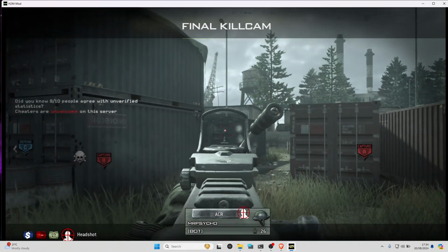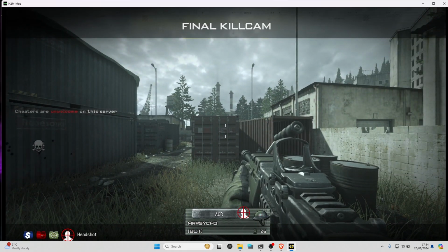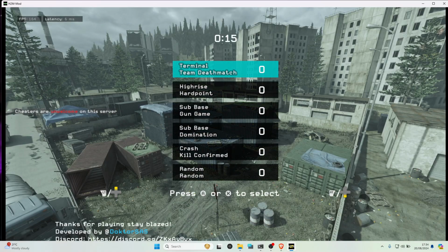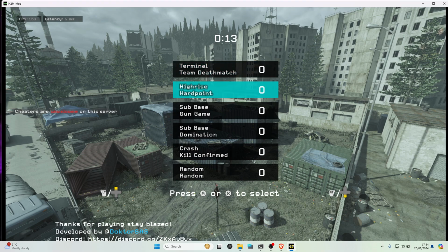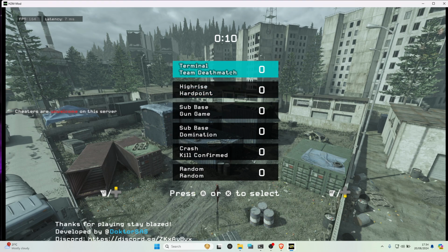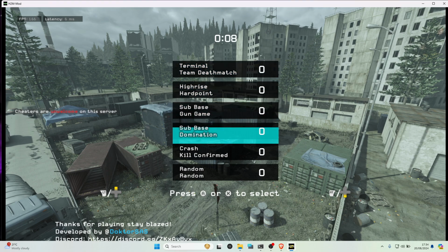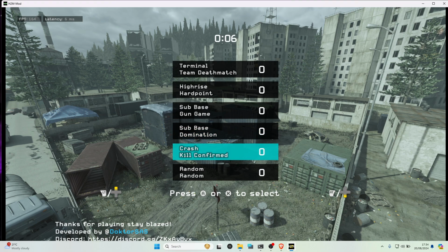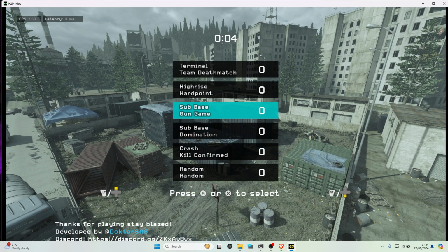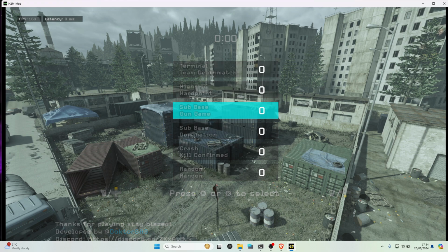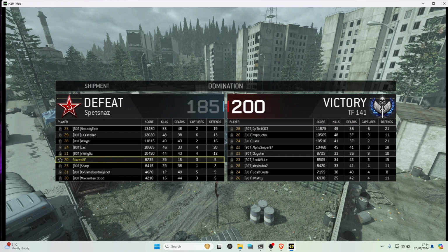Alright, so now we've got to the end of the match, you will see that we're going to get the chance to map vote, and we've got Hardpoint on High Rise, Terminal Team Deathmatch, Subgame Domination, Crashed on Kill Confirmed. And one of the cool things is that sometimes, even though on your list you didn't have that game mode selected for the map in your map rotation, it will still give you a random option for the game mode on that map.